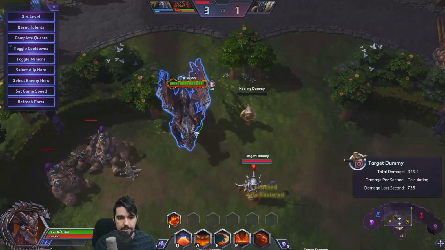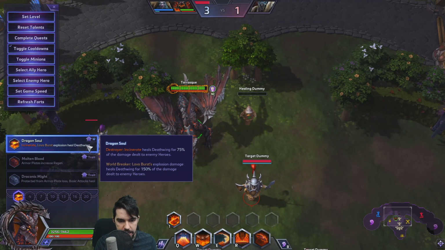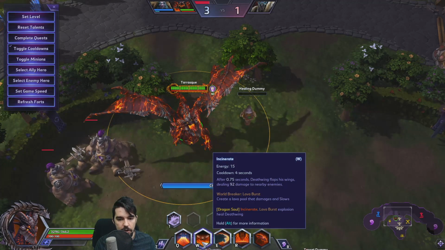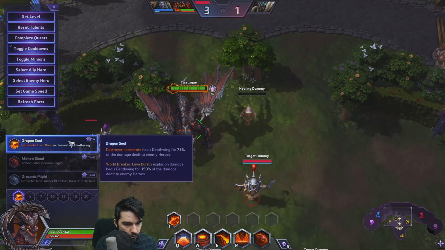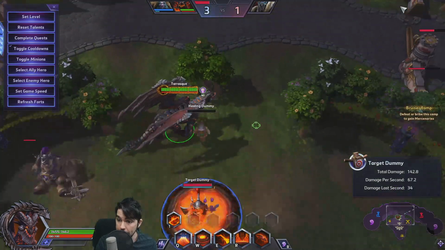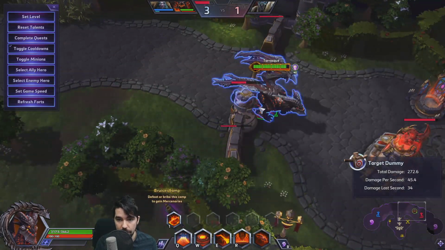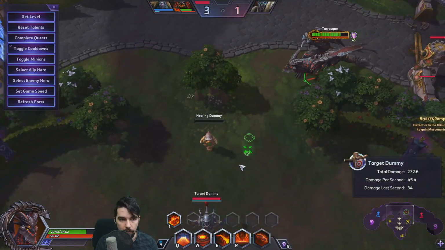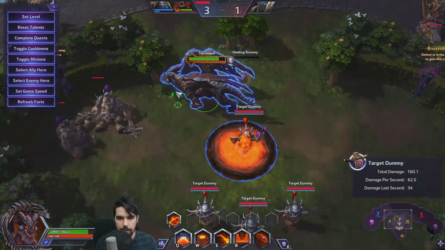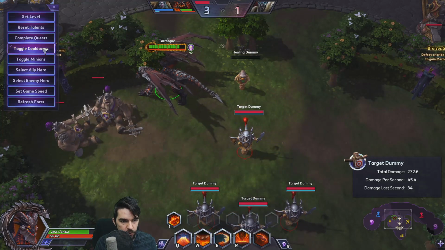Level 1. Not going to get healed by your team, so pop yourself up. Worldbreaker Lava Burst explosion damage heals Deathwing for 150% of the damage dealt. That would just be the Worldbreaker Lava Burst, so the pop at the start. That's a nice touch. I really like Lava Burst anyway, so why not enjoy Lava Burst more? Yeah, 97, but still, that's not the one I'm concerned about enhancing. I'm concerned about enhancing Incinerate. So great, awesome, perfect.